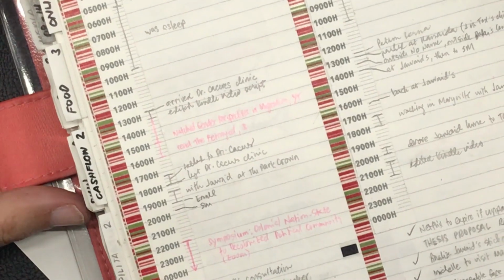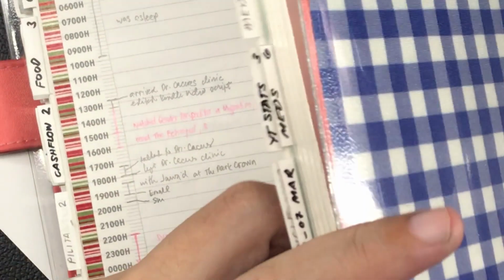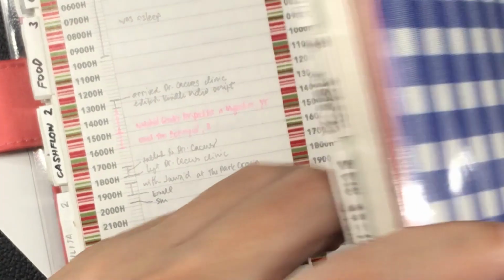And what have I been using this for? I have been using this to track all the thesis-related activities I have been doing since the beginning of February.